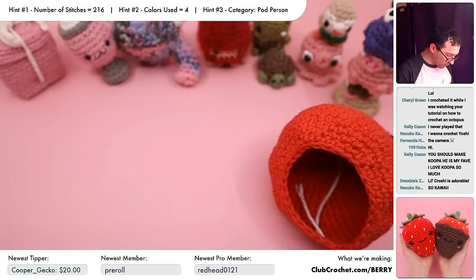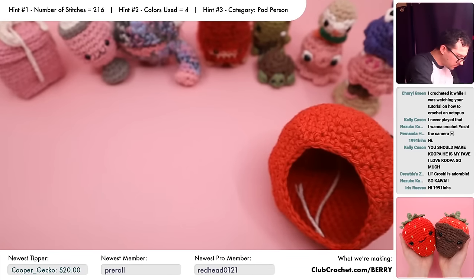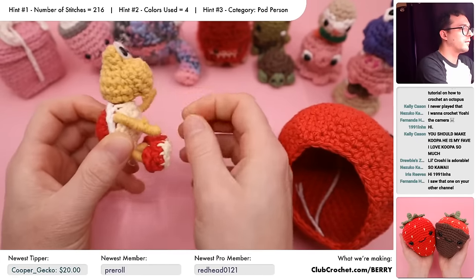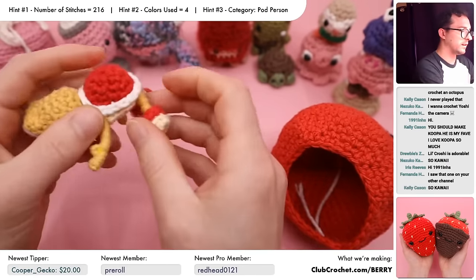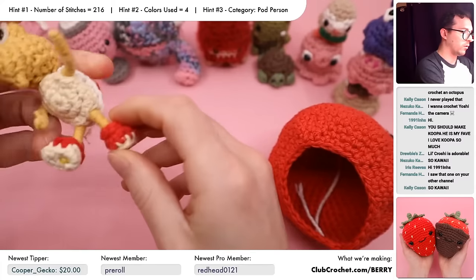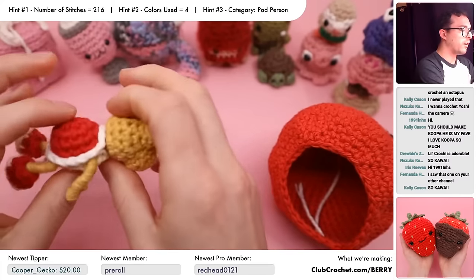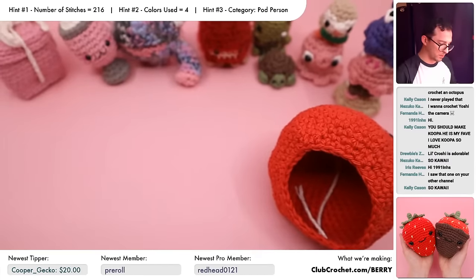I have a Koopa too, actually. Let's see, do I have a Koopa in here? Hold on. I do have a Koopa Troopa. Here he is. There's the Koopa. Hello. Pretty cute. And this is more wiry. You see, you got little wire legs and stuff. This shell pattern is in the library for the Mario shell, but the Koopa itself is not.